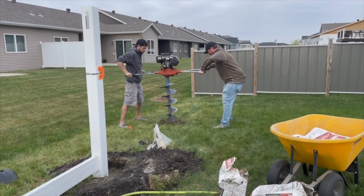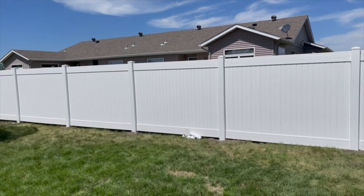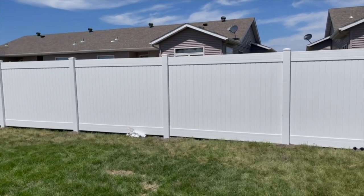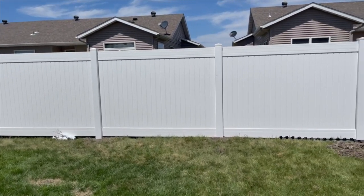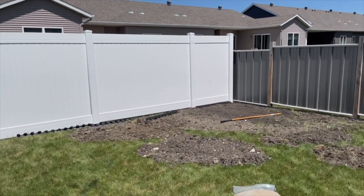I dug about 6 or 7 holes and I was dead. I was covered in bruises. So we actually had one of our friends come and help us, but this is the end result. We just had to do a back stretch of fence and then a couple in the front to put our gate up. But I'm loving the way that it came together.